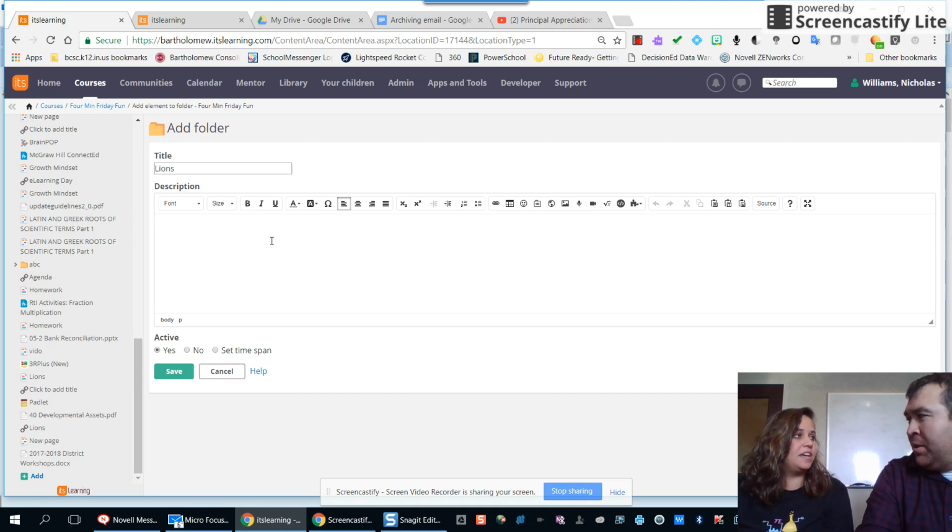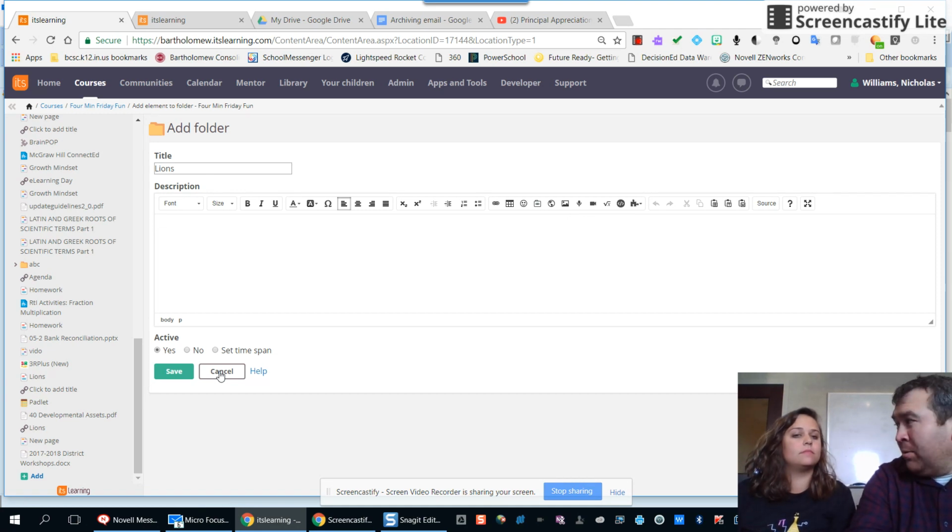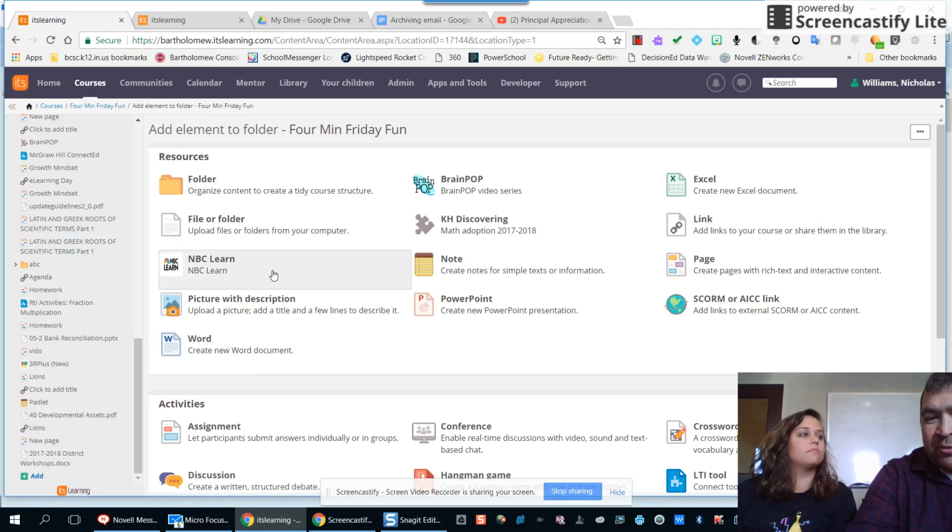You can record yourself saying it, using the video tool here, add images, and then put all the elements under the folder. So a folder just doesn't have to be a name in Itslearning. It could be another way you organize information and put dates in there or whatever you need to help students be a little bit more resourceful.